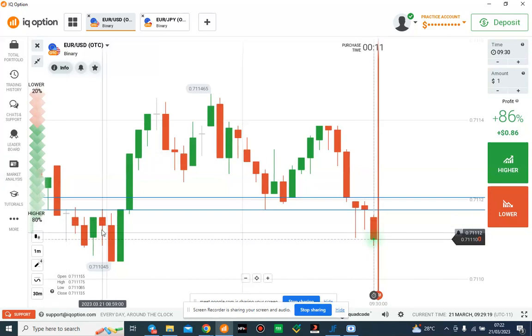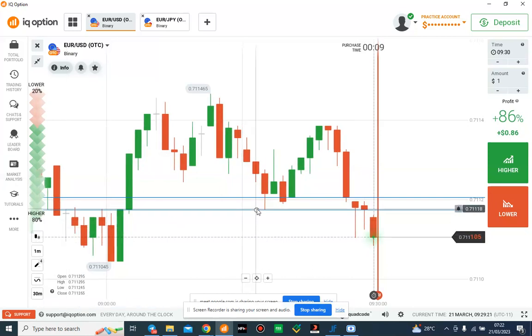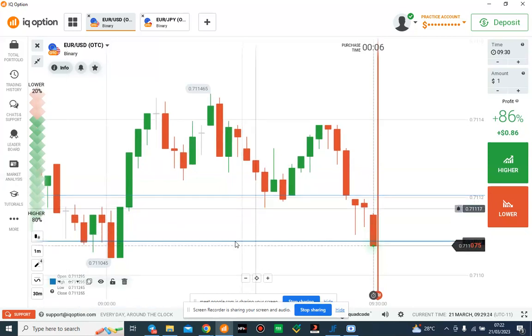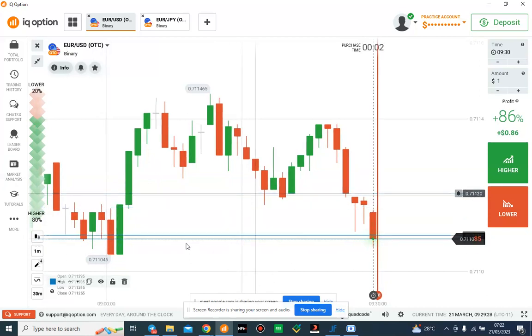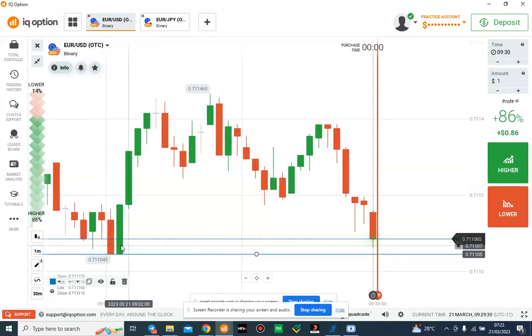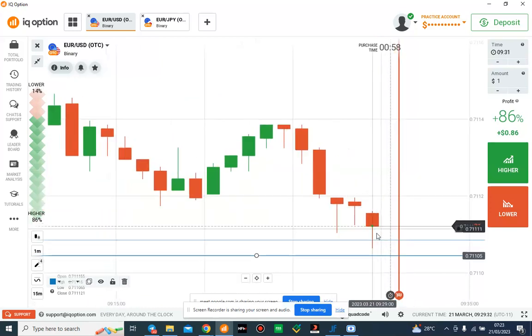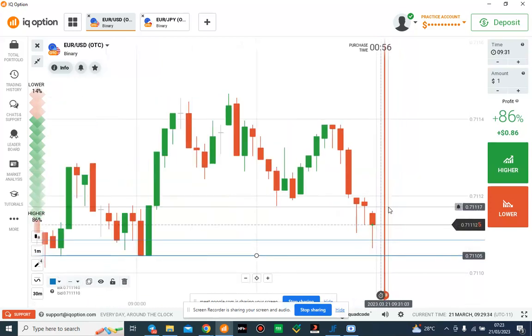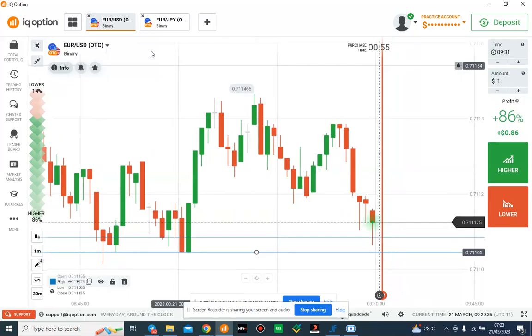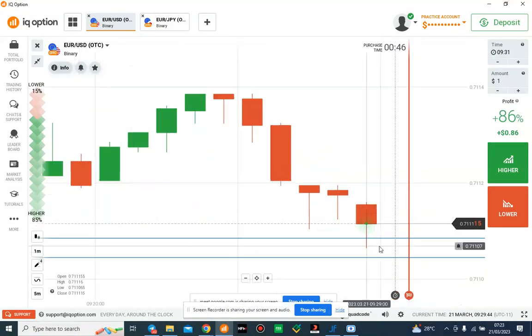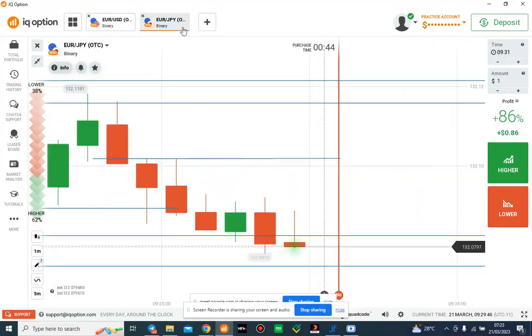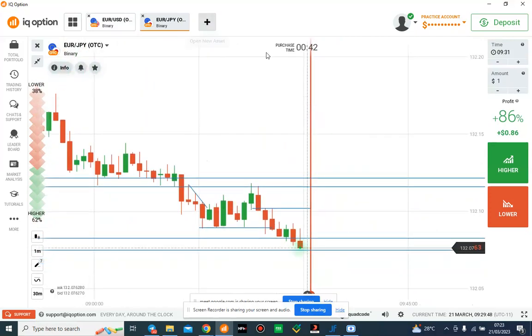So we are having multiple rejections here. Also, we are having multiple rejections, which means that the rejection begins here and it stopped there. Then this is where the buyers entered very strongly. That is why we have this huge rejection. So with this huge rejection from buyers, we can expect a buyer's entry on the next candle.